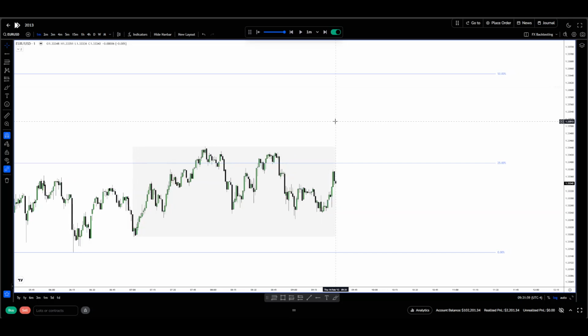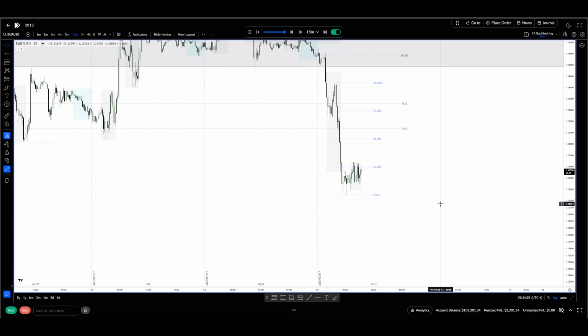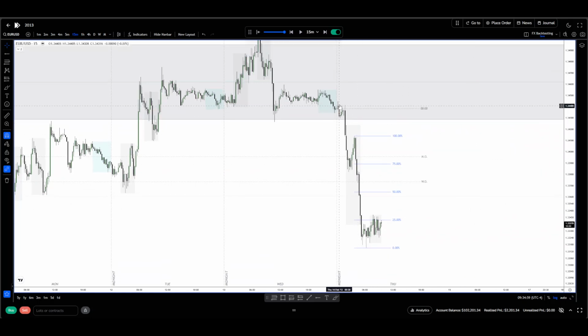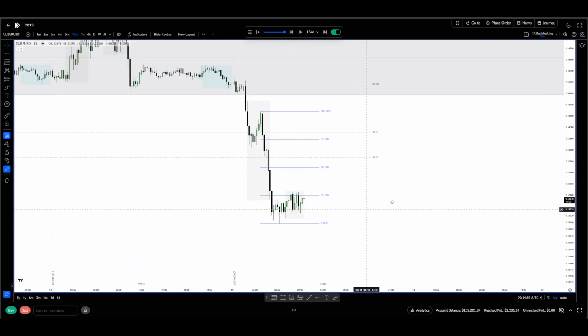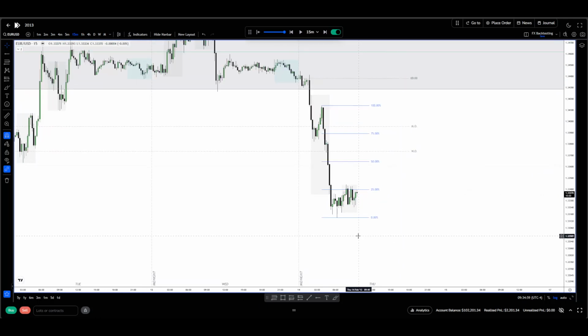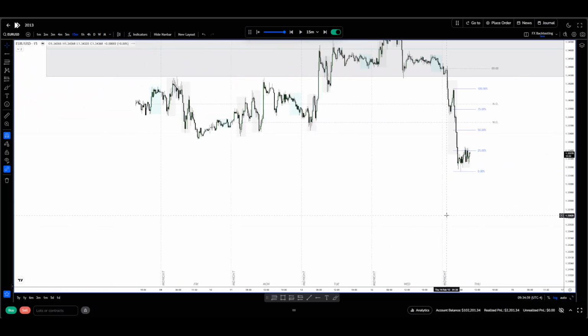Okay. So this means that if we go back to the 15, what's happening now is with a big move in London. Also pre-London, there was a big move. London had a big move. So now New York is consolidating, and probably New York close is making the final move, I guess.